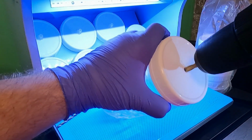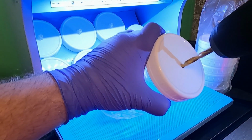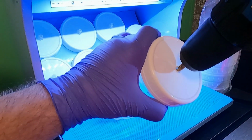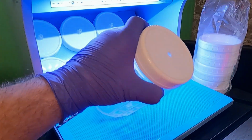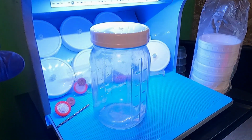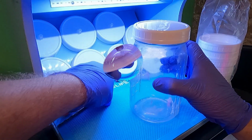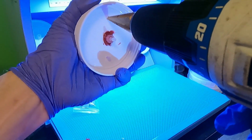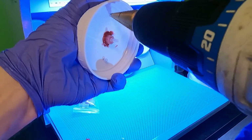Focus first on the center hole for the luer lock. That's a 1/4 inch drill bit, but you'll need to expand it slightly for a nice snug fit. Next up is the 1/2 inch hole for the injection port.